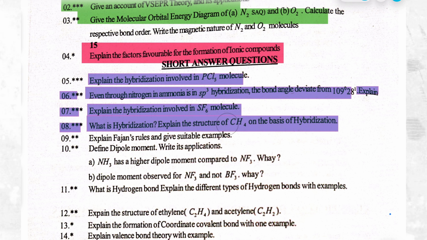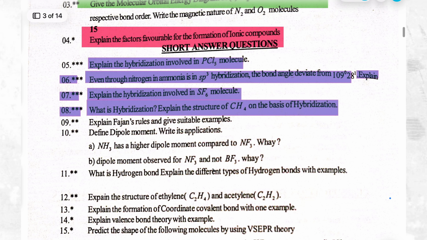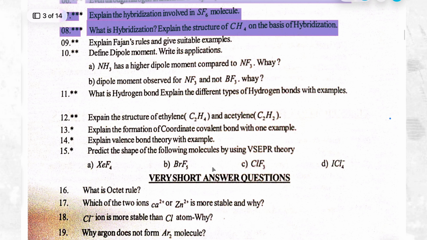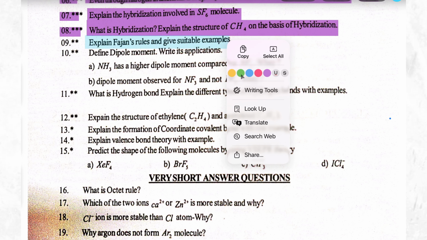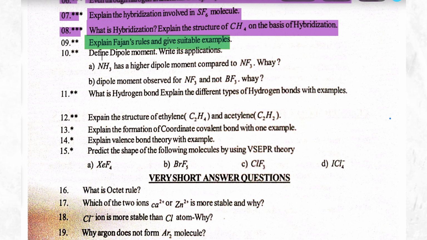Okay. Sometimes they ask it as a LAQ, as an AB. Clear? The remaining are not much important, do not concentrate on that. If you want, you can read Fajan's rule. Go for Fajan's rule here. You can learn that. Fajan's rule is also important, sometimes they ask it. Otherwise, that is not much important for us. And dipole moment is also somewhat important, not much important.